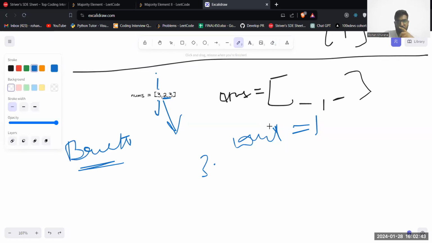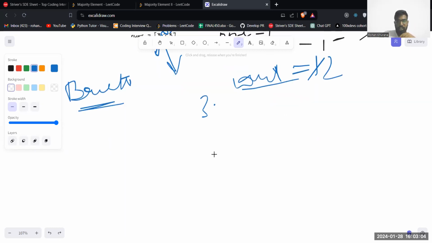And then you can count how many threes are there. If j is at 3, you can start from I as well, no problem. But since I'll initialize count as 1, you can start from here. But 2 is not equal to 3. You will go ahead and you will increment your count because 3 is equal to 3, right? So again, then you will check.